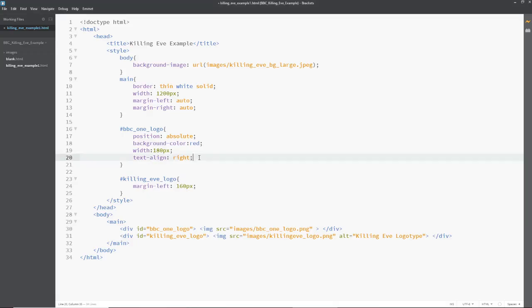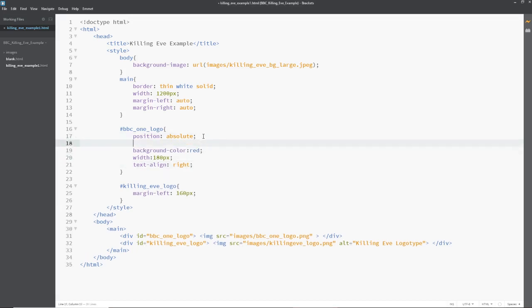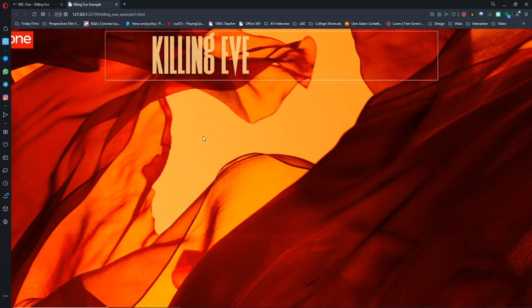And then I'm going to just move that, because it's got an absolute position, we can put it anywhere on the screen that we want. It could be relative as well, but I'm going to go left minus 100 pixels. Might actually need to be 80 pixels. Let's have a look.